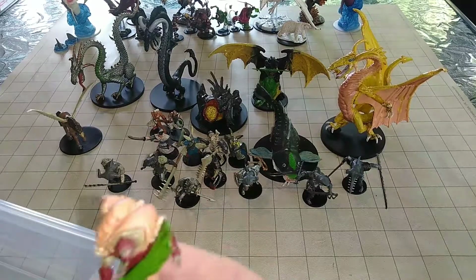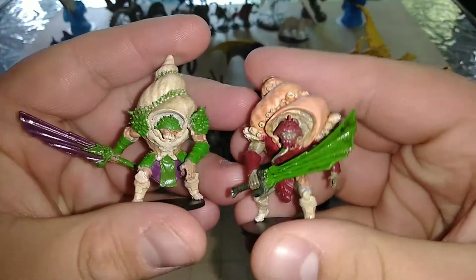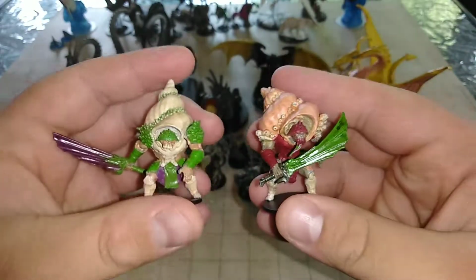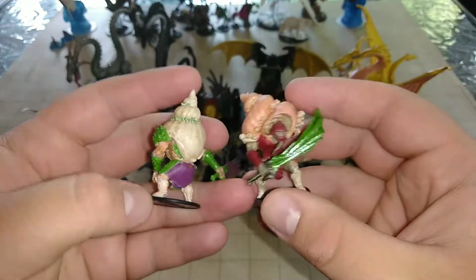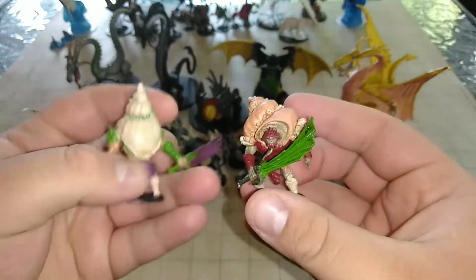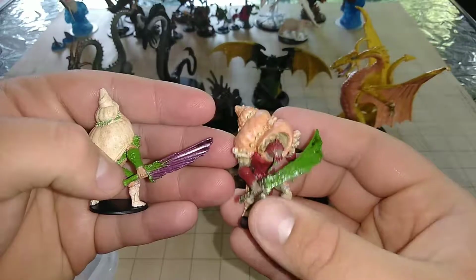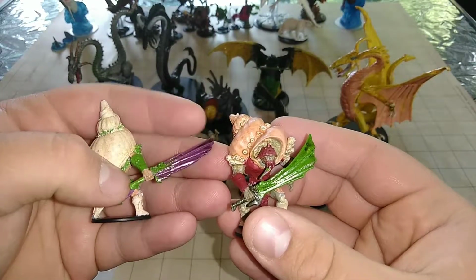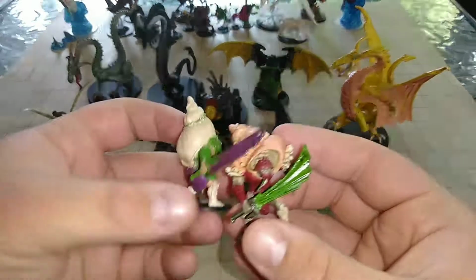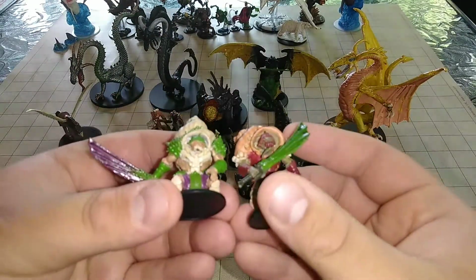Here we are. We have the two skull crackers. As you can see here, we got some nice gnarly skull cracker guys. I made them different colors, a little different shell coloration, just because they're different. I like the big coral swords, so I looked up two good coral swords. I decided purple and green seem to be a lot of the stronger coral, like they're really solid and brittle, but also hard. And they got their nice barnacles going up. His barnacles are a little different colored. I think they came out really good.